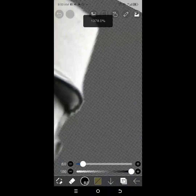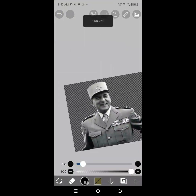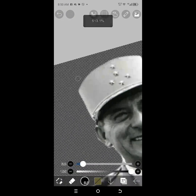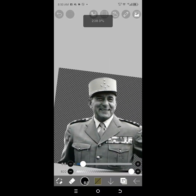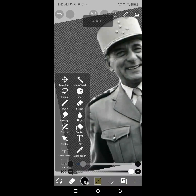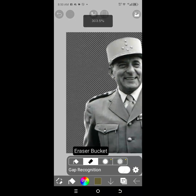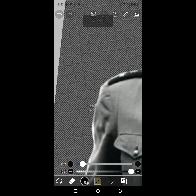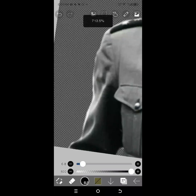I know it's kind of terrible to do it all over and over again, mostly when you don't have it at the time. One tip: never, ever autofill. Don't use the erase bucket. It's not gonna work. It's just gonna make your art look pixelated and it doesn't fit the right amount of things that you need to do.